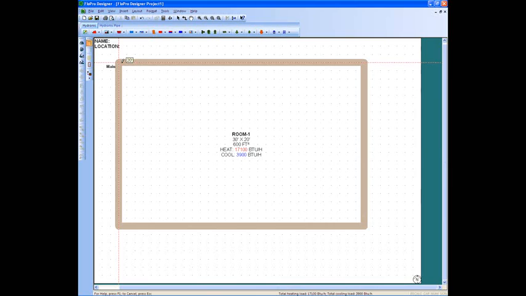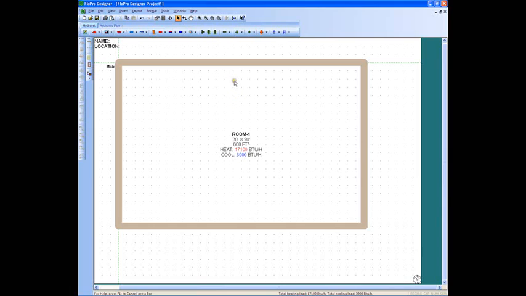And now we have to take the pencil off the paper, so that's a right click. And as you can see, now the pencil's off the paper, and one more right click and we return to the cursor. So now we have constructed a room or a building that is 30 by 20 or 600 square feet. We have a heat loss and heat gain number here, 17,100 BTUs for heat loss and 3,900 BTUs for heat gain, and of course that's red and blue signifies heating and cooling.